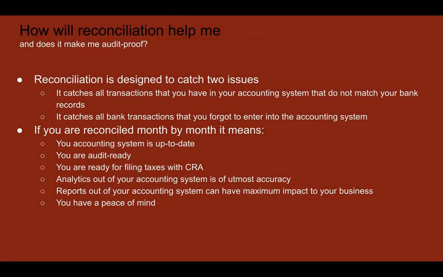I know it's silly, but it is what it is. We are all human beings trying to do multitasking at the same time. Numbers are not my favorite thing, so we could miss out. Reconciliation is the only way we could keep an eye on, okay, there's a transaction that you have missed.